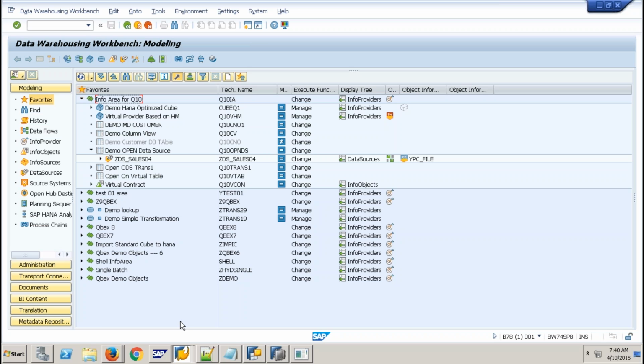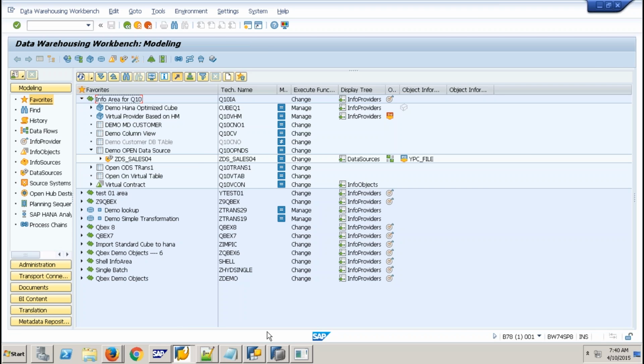So basically, when you want to join this OpenODS view with another set of OpenODS views, or union it with a cube or advanced DSO or something, then I'll have to go with composite provider. Okay. So this is about OpenODS view. This is one mechanism of consuming HANA models in BW.